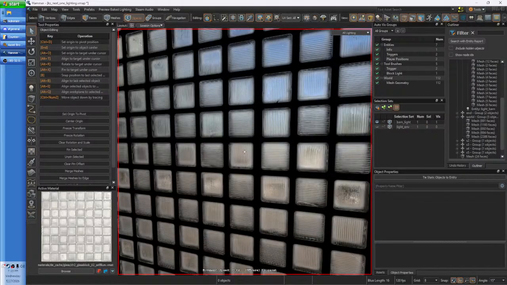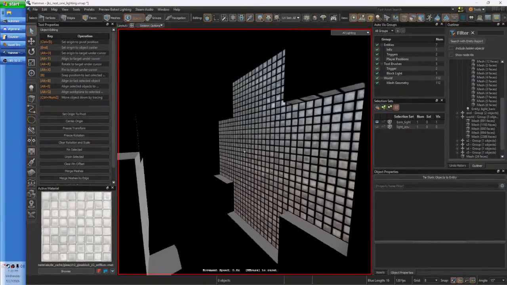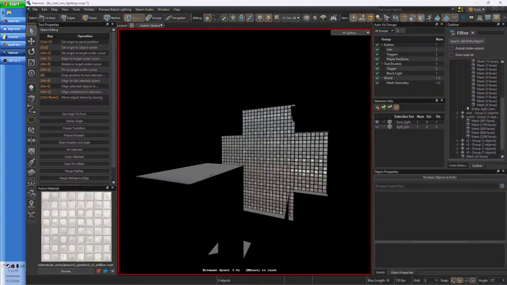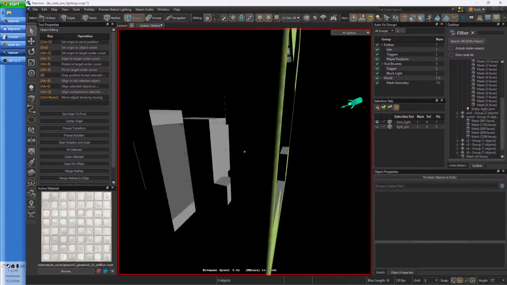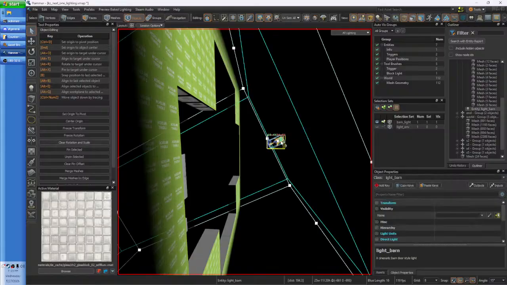Maybe smaller is fine. Anyway, so I do that, and now, before I forget, I do this. Okay.